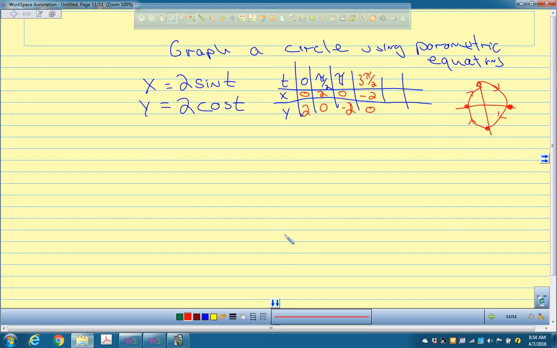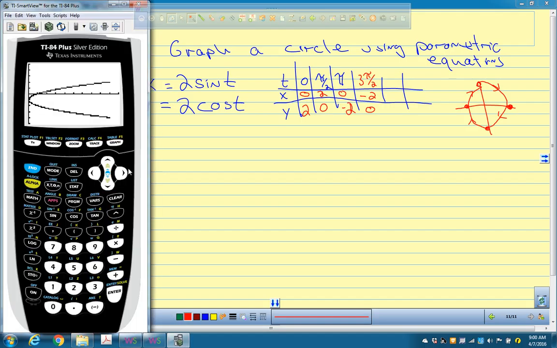I'll show you. Okay? So let me go to your calculator. I'm going to go mode. First of all, you got to make sure you're in radian mode. I'm going to set up my window so that it will fit my graph. I'm going to go from 0 to 2 pi because I want to go once around this circle. Second, 2 pi. I'm going to set my increments to 0.1, so it goes a little bit. I'll set it to 0.05.